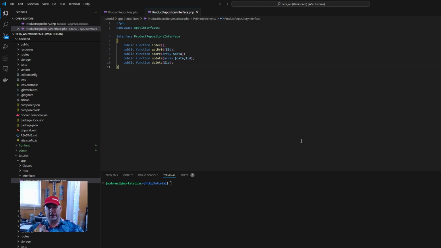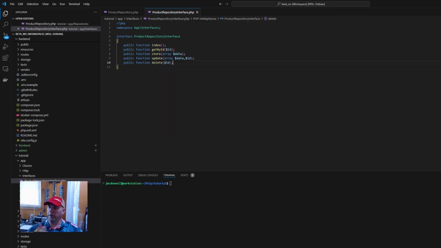The two main design patterns that we've implemented into this, right, through that tutorial. And so I'm here in the product repository interface, and for anybody who's ever used Laravel to any certain extent, this index, store, update, delete, and even get by ID usually is pretty standardized across most of your objects.